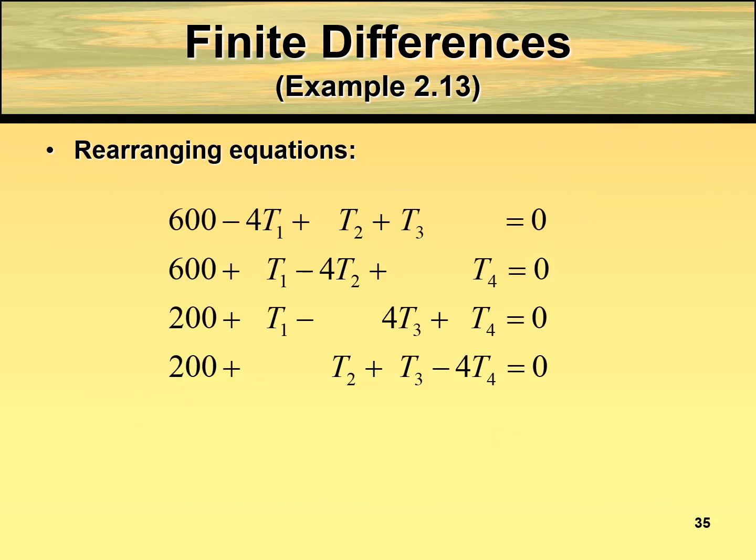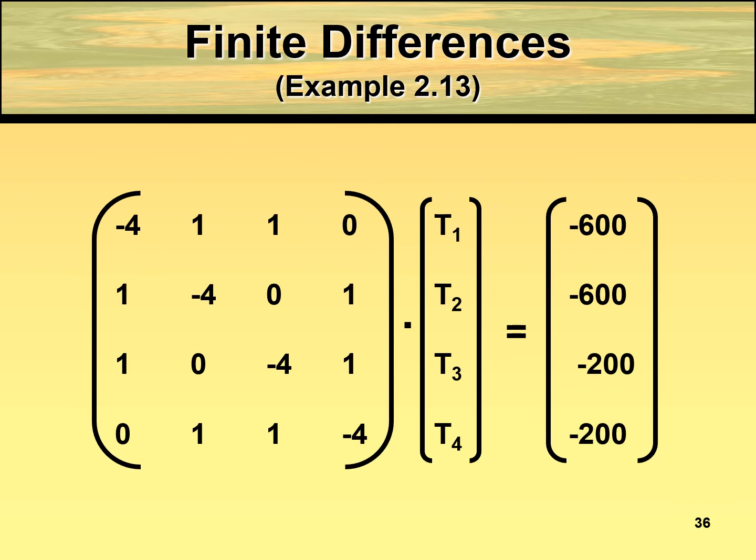So you change it into this format, right? So we rearrange the earlier equations, so we get this, right? You will see that your T4 here was 0, so we have not included that. Now we have to change this into a matrix form, right? So this is the matrix that we've got, right?